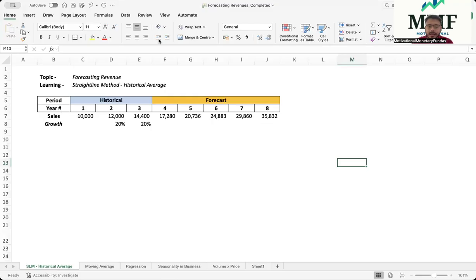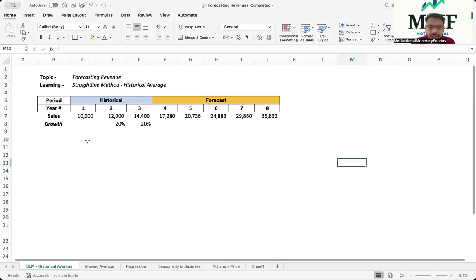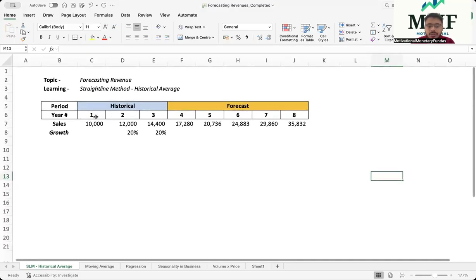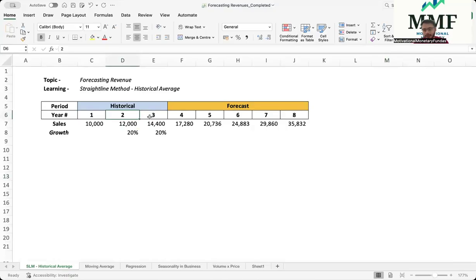Now the thing is, in this method, you basically shall be using the company's past revenues. So for example, if you see the first tab on the screen, it has given you some company's historical revenues, some hypothetical historical numbers just to make you understand. Also we'll be doing it upon the real numbers as well. We will do this calculation on real numbers also, on how to forecast the company's revenue.